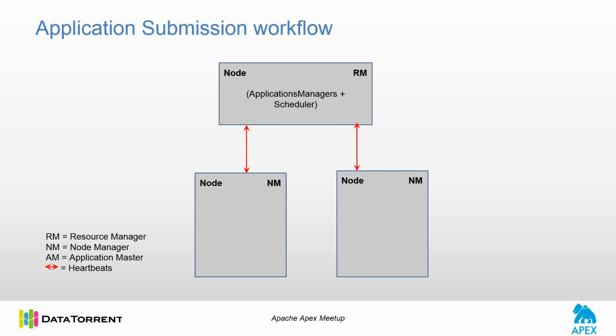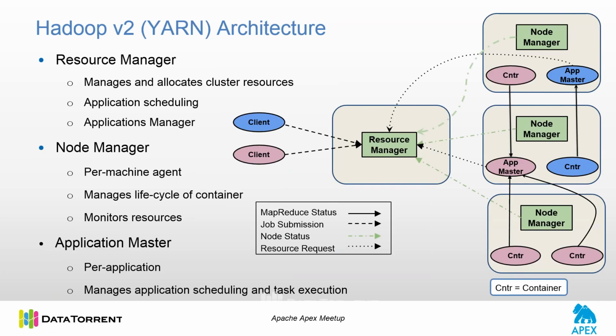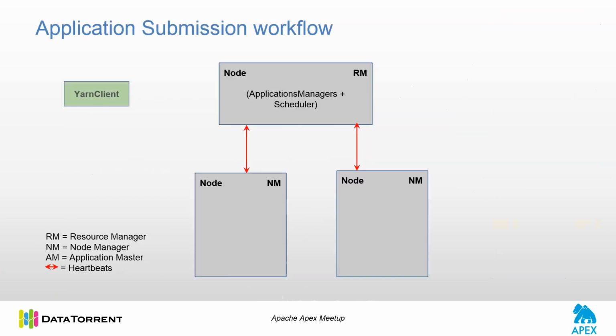It has Hadoop version 2, that is YARN, running on all of them. Now, as an application developer, I want to submit an application on this cluster to run my jobs. So the first thing I need is a process which will talk to this cluster to submit our application. This is called the YARN client. So you need to launch this YARN client process. That is the first thing you have to do.